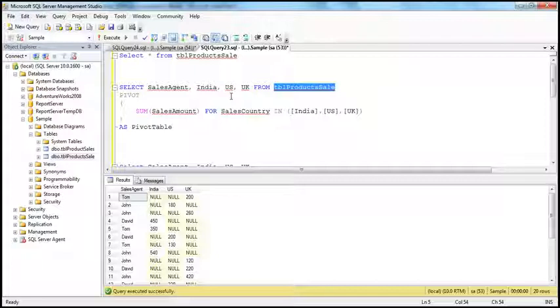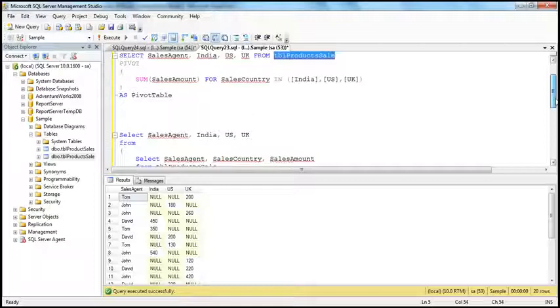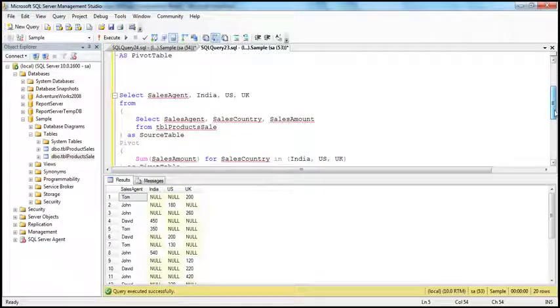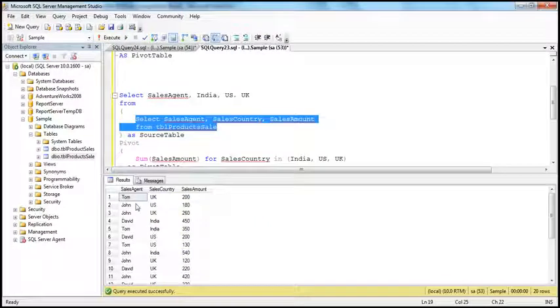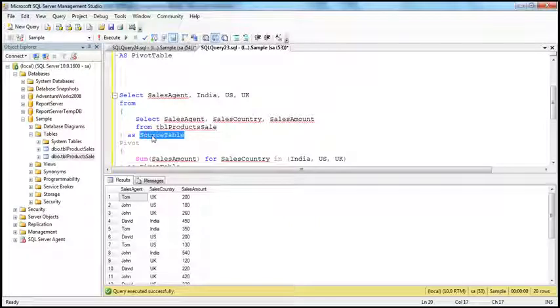So obviously, to correct this, it's pretty simple. All you do is use a derived table and then select only the columns that you need. So what we are doing here first, look at this. Select only sales agent, sales country, and sales amount from TBL product sale. If I execute this query, I get all the rows without the ID column. So it's as if we have only three columns, like the same table that we had before. And then you are giving this a name. That's nothing but a derived table, and we have spoken about derived tables as well.